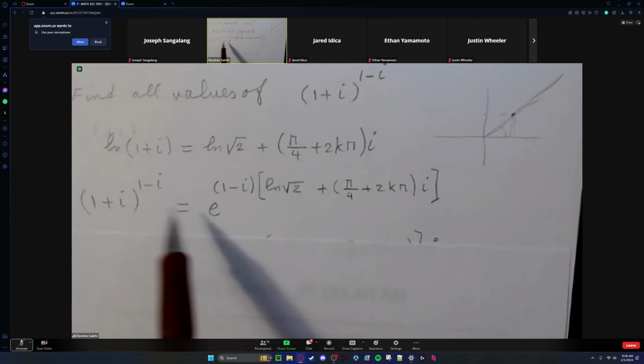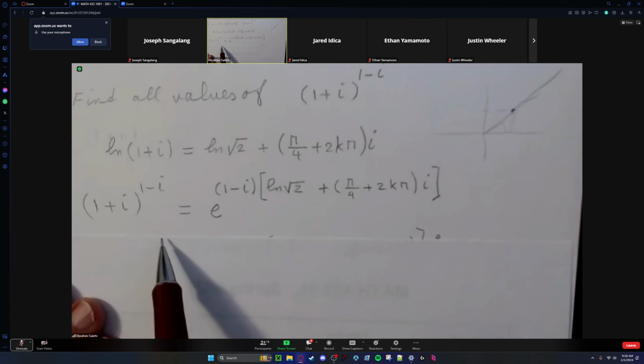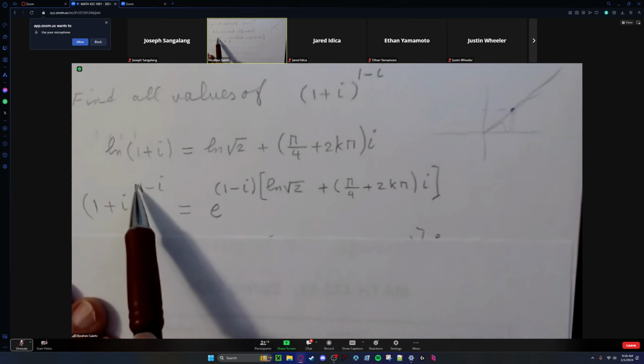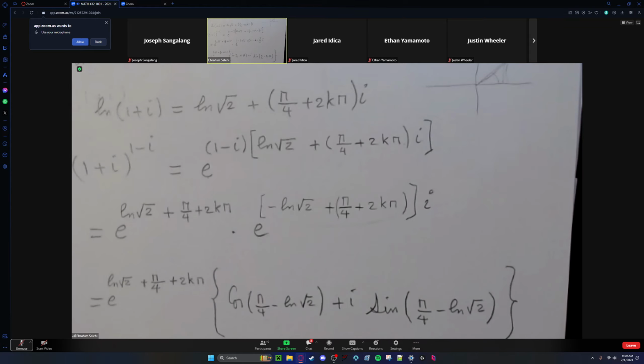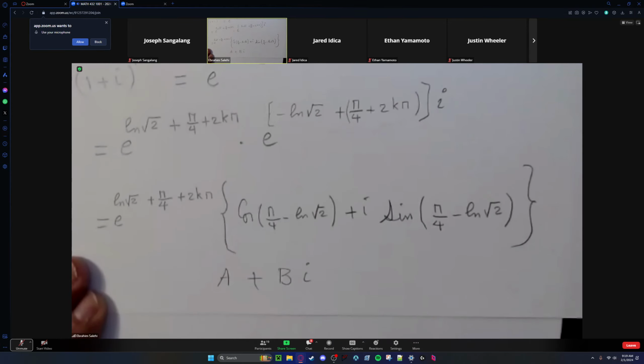So this is e to the this exponent times the log of base. Well, you multiply it out. It's a multiplication of two complex numbers, all right? You multiply this out, you are going to get this after simplifying. This is the exponent in here. This is the real part. This is the imaginary part. So this is the answer.